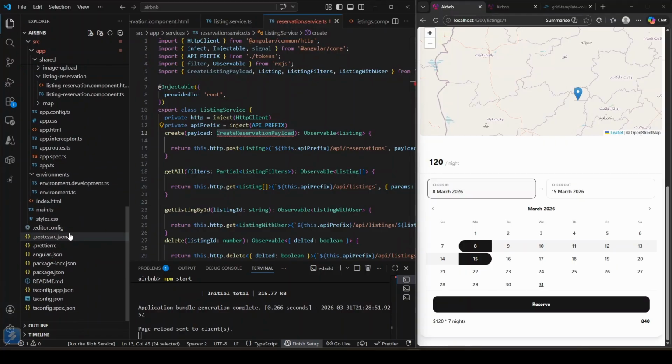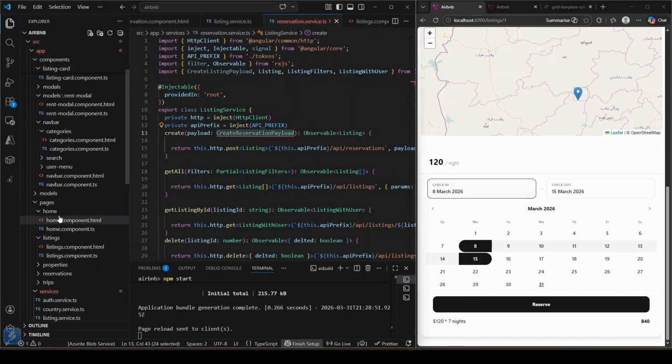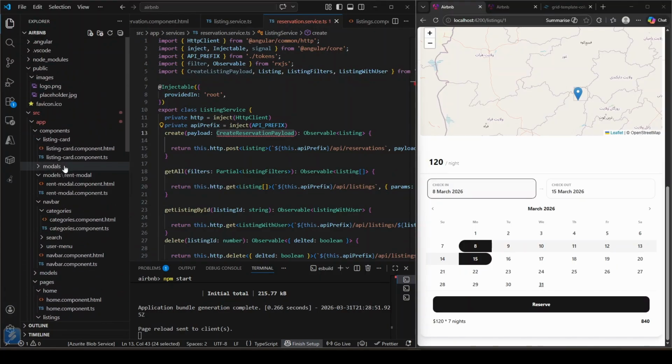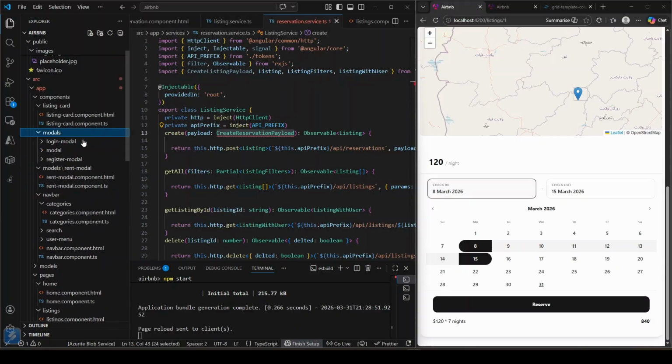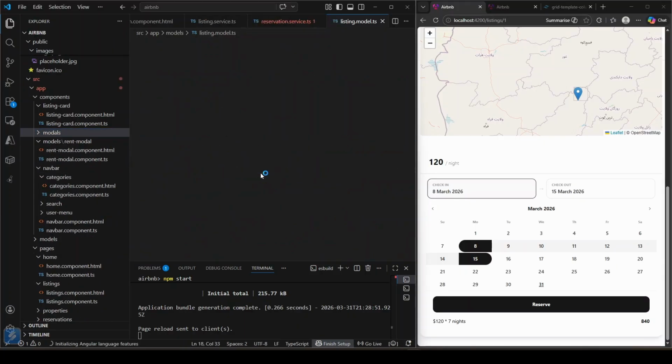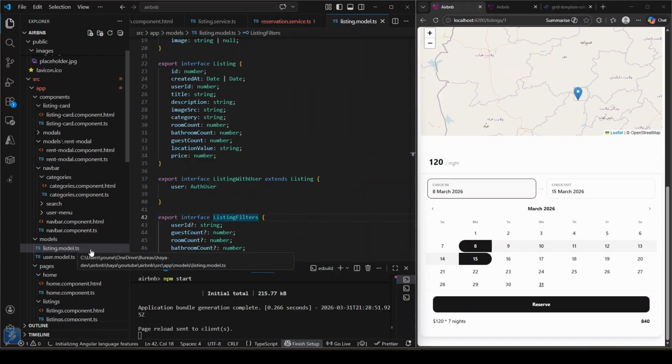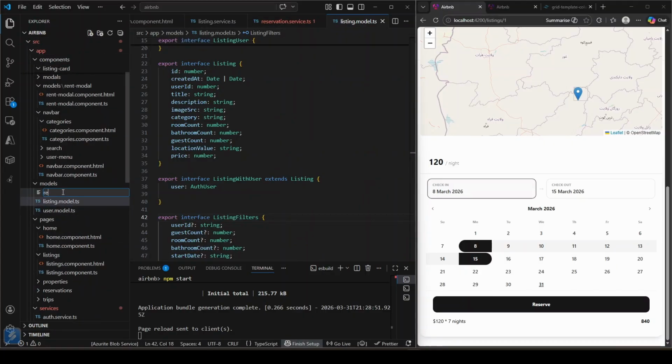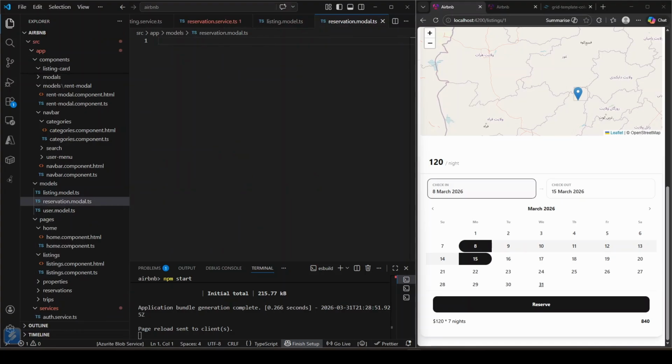So here, if I go to the models files here, so it's not here. I have listing.model.ts file. I will add reservation.model.ts file. And then just copy and paste the models.